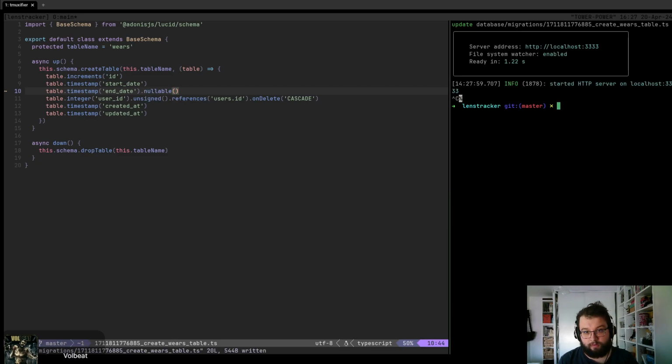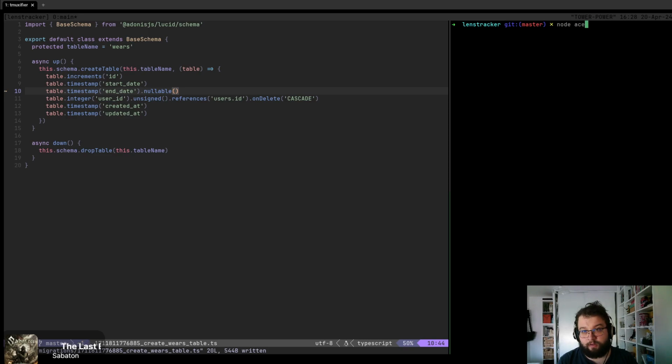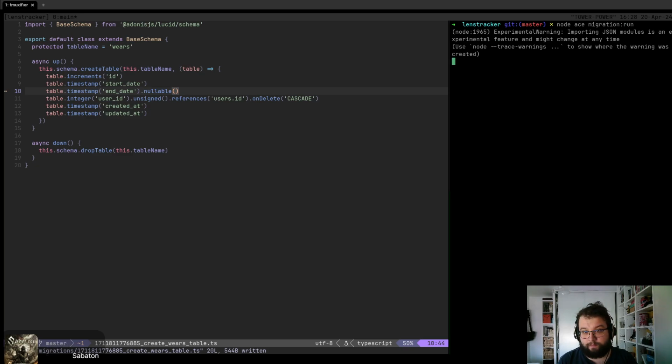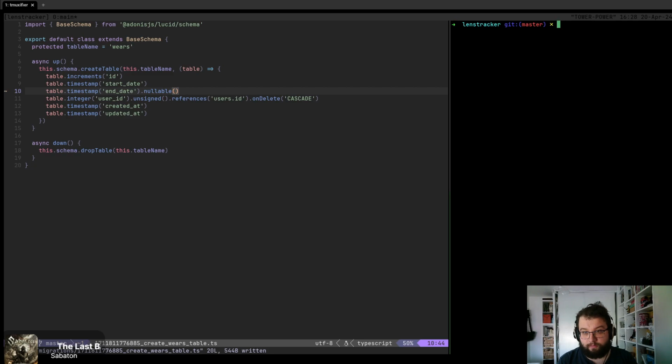And so what we'll do here is we'll remove our database because it's not like we have any important information there, right? So let's remove this, and then we'll do a node ace migration run. There we go. And now we can simply kick our server back up.